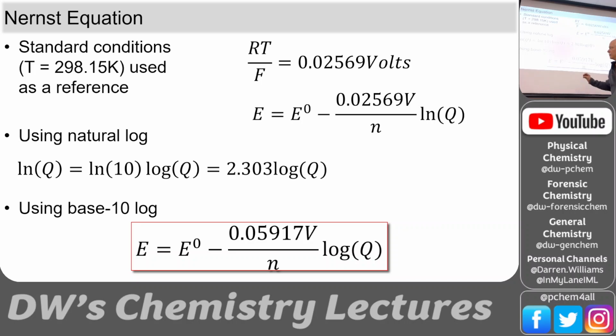So that's the other thing too, is a lot of times you don't see what's in this constant. You just see volts. But this constant is RT over F. It's Faraday's constant. It's the gas constant. It's the temperature. So this number here, I actually don't like using this number because it's for a single temperature, 298. Whereas if you leave it up there as RT over F, then you can put in a different temperature.